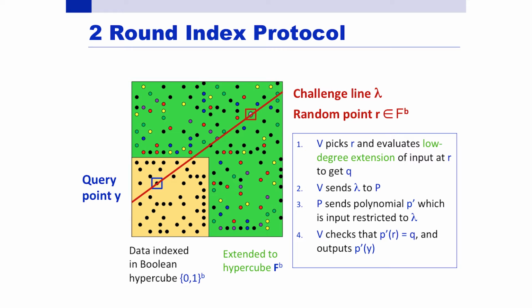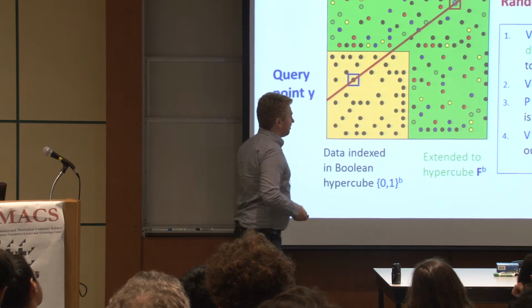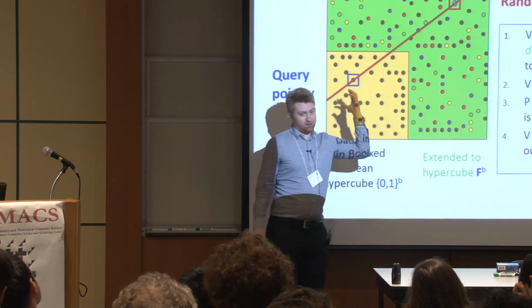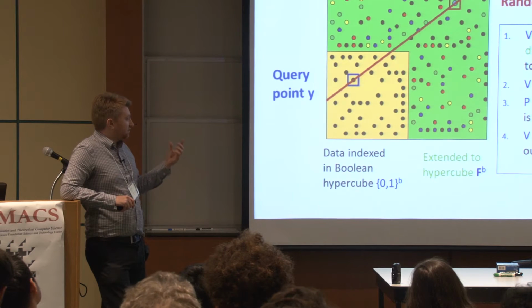And it gets back to, like Amit was saying, a sort of Schwartz-Zippel kind of argument that says if it's not the polynomial you thought it was, because it's low degree, because of the thing I was saying about it not hitting too many input points, then the chance that the difference between the wrong polynomial and the right polynomial happens to be 0 at the random place where you checked it is just a function of the degree of the polynomial, which is small, divided by the size of the field, which is easy to make as large as you want. Okay. So, basically I've got my check here. If my check agrees, then I use the same polynomial to give the answer that I want. Right? So, a couple of rounds of interaction between prover and verifier to get this protocol.